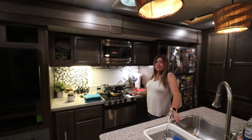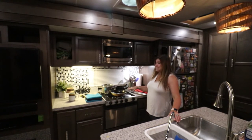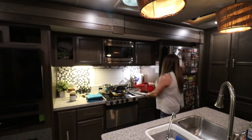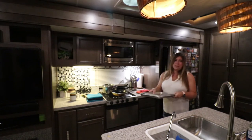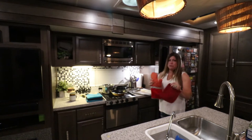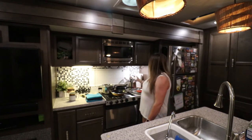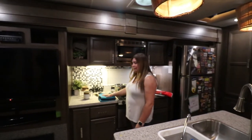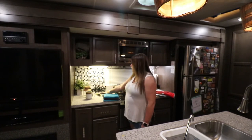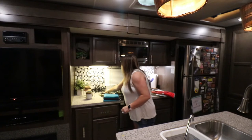All right, so I'm going to go over some RV essentials you need inside — starting with the kitchen. You're going to need some basic pots and pans: a skillet, something to boil water in, a couple of little pots to cook in. You'll need a couple of baking trays in different sizes — great for taking food to the picnic table or campfire. Multi-use items are great. Don't forget your pot holders and a basic array of cooking utensils: a spatula, some tongs, paper towels — always need paper towels. About four to six dish towels is a good start, and make sure you have measuring cups and other essentials such as scissors and a bottle opener.